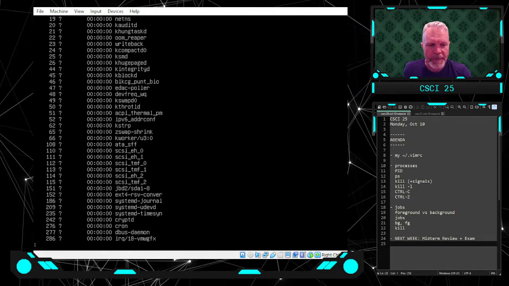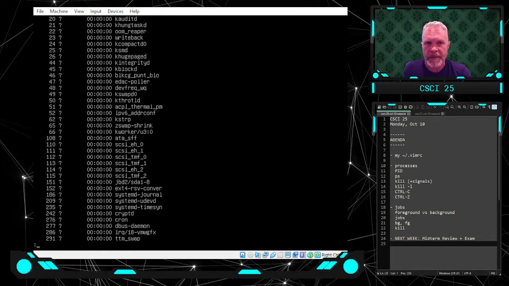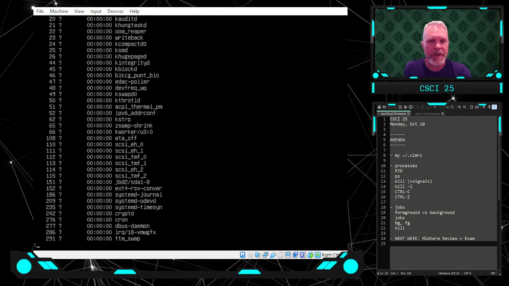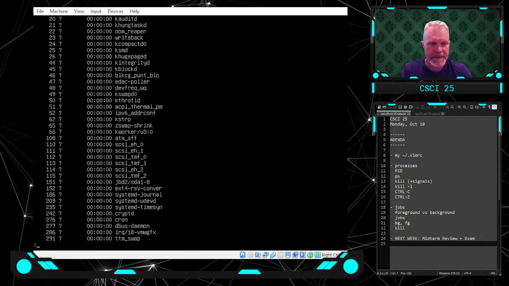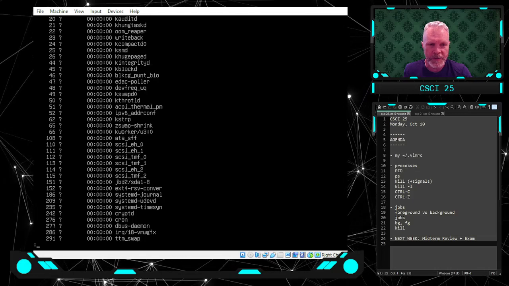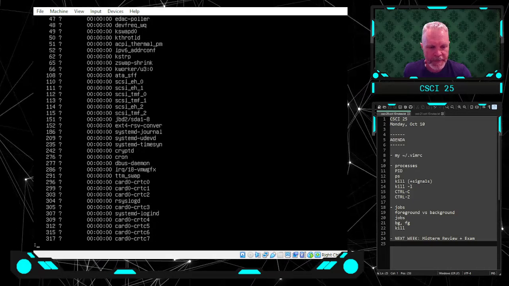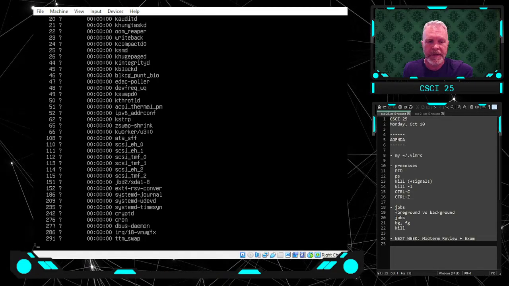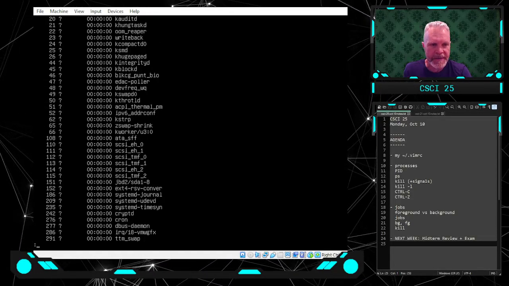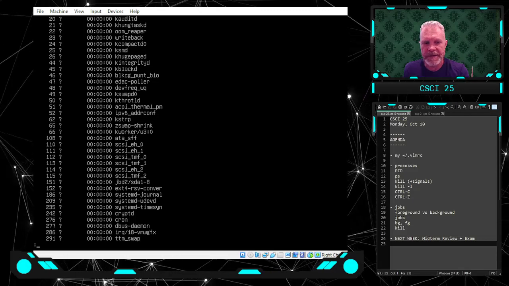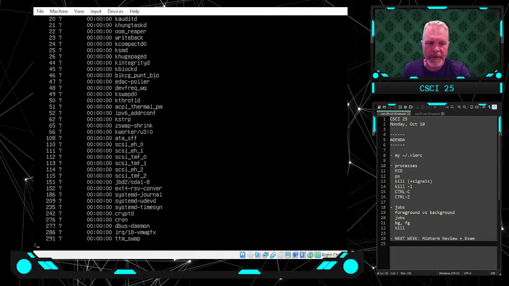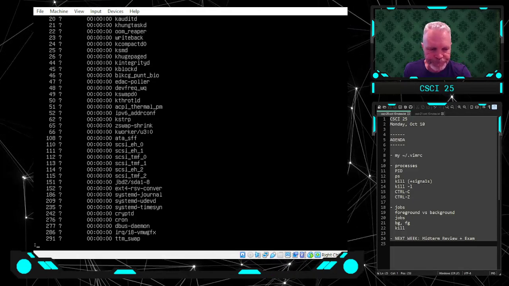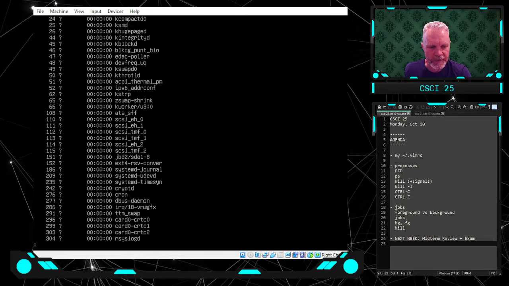But just to note that a running operating system consists of many, many different running instances of small programs that do a variety of different things. There are things controlling the virtual hard drives, as an example. There's processes associated with our network connection, just a bunch of stuff.